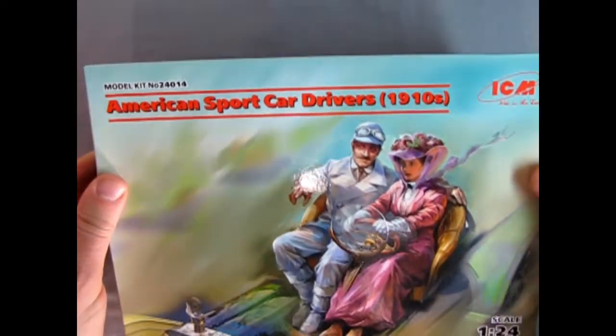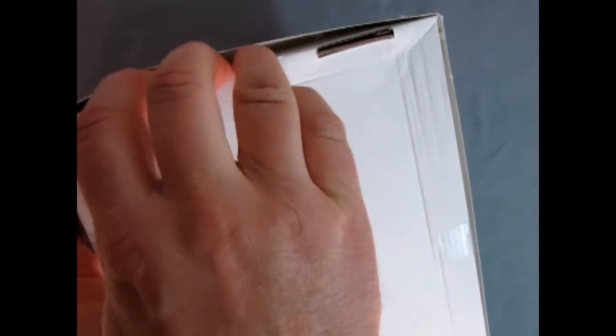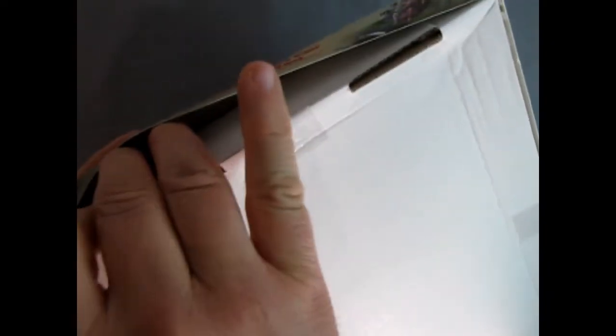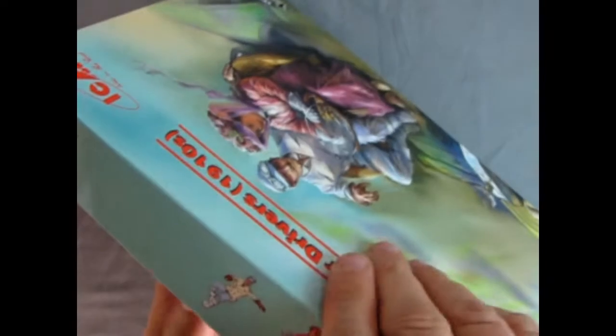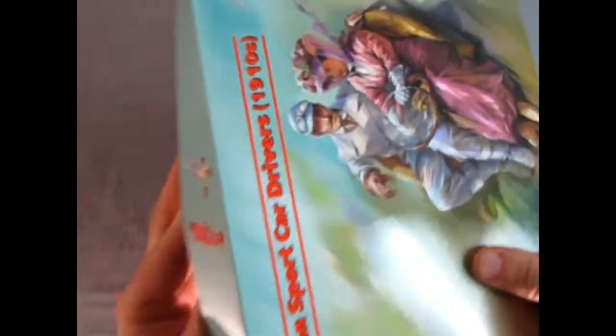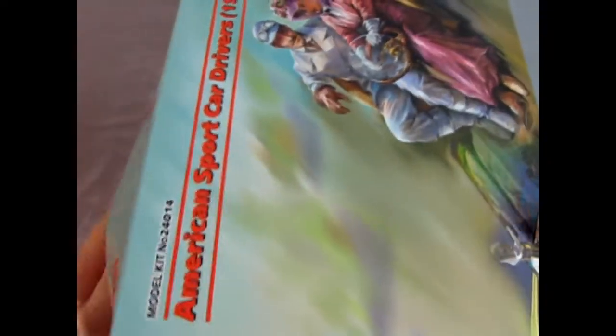Like these ICM kits, the lid is just really a top cover for the white pizza envelope style box that's underneath. This saves ICM from actually making two distinctive boxes. These are really tight to try to get out.